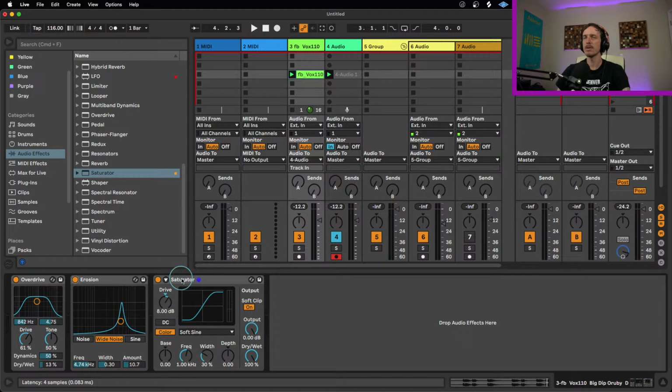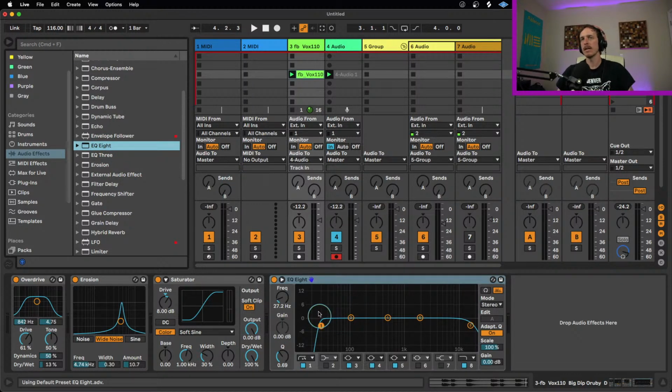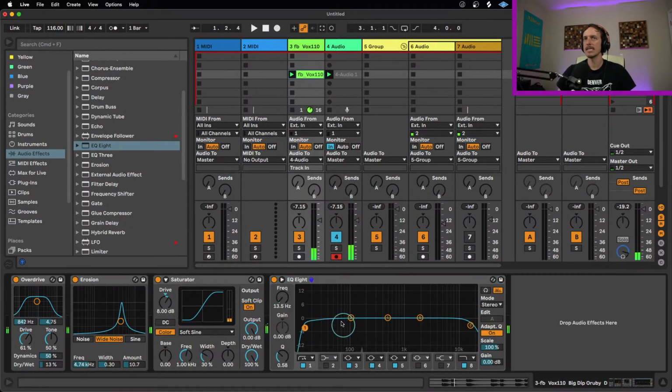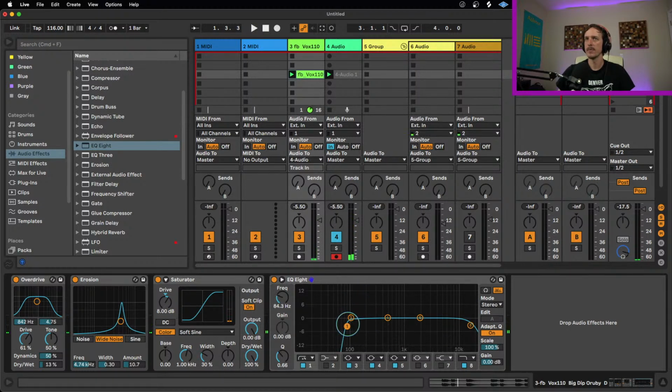So yeah, in terms of distortion, these would probably be the three I would go to for a vocal thing. And then of course, I would also want to have an EQ8 on there, get rid of any of this stuff down here without getting too much into mixing. But when you see this spike in volume right here, that is the fundamental. That is the lowest important frequency to this sound. Everything else down here, completely useless. Don't want it, don't need it. So what I'm gonna do is cut out anything below that fundamental right there.